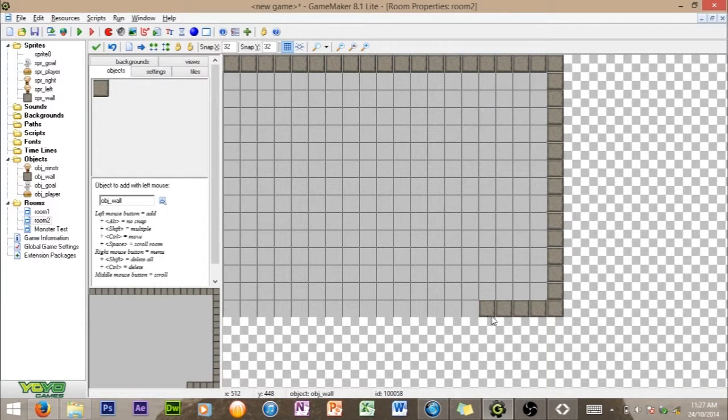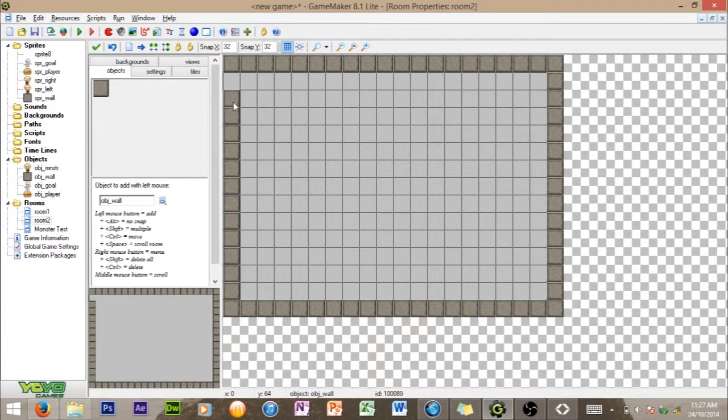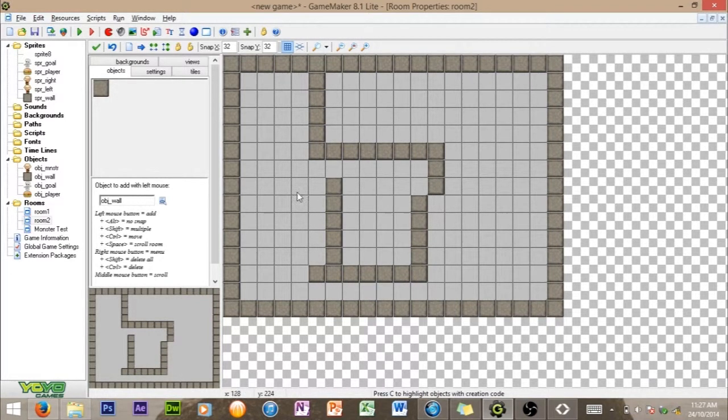So just quickly build a thing. I probably should have done this already. I'll just build a quick one, easy, with the goal of dancing skeleton in there, and the player just there.